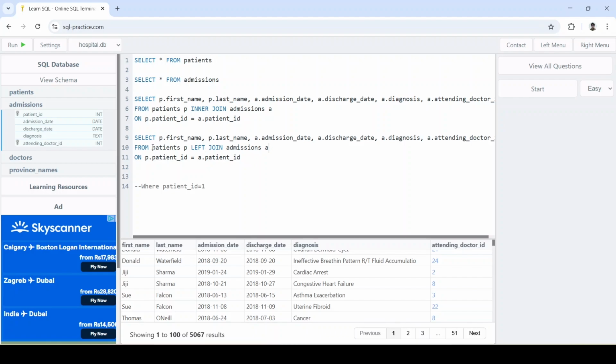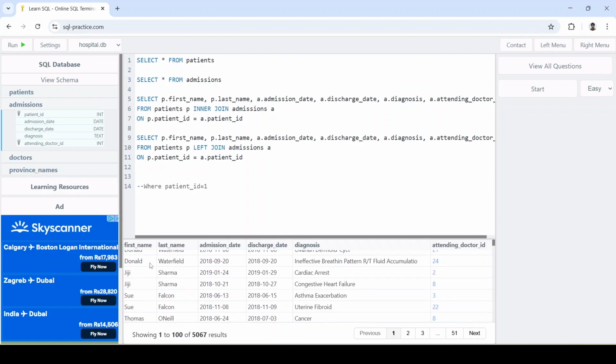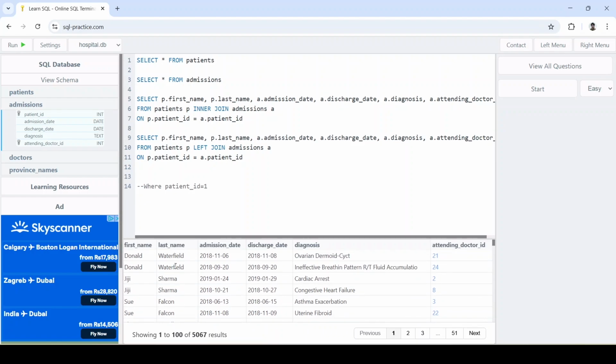For example, we have 100 records and 10 patients don't take admissions. Then in left join we will get patient records, but what about the values from the right side table? Because this is the patient information, Donald and Waterfield. So we are retrieving these two pieces of information. What about these?